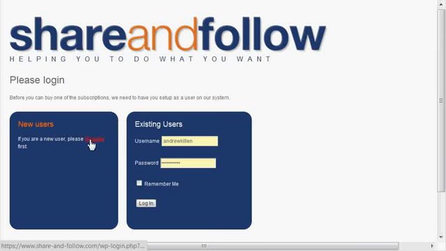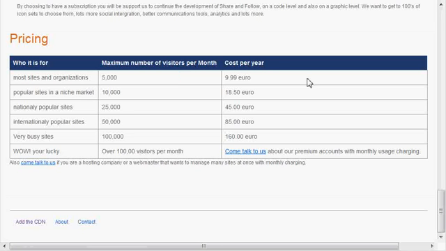You've got to register first to actually be able to buy anything. We ask you a question about your site, and then you choose your subscription based on a PayPal payment. There's all sorts of pricing information here on the home page. If we go all the way to the bottom, it gives relative pricing, like 5,000 users a month, $9.99, 10,000, and it gives you an idea of what sort of site we're talking about. So you can actually gauge for yourself, but we do suggest you go and check your things out first.